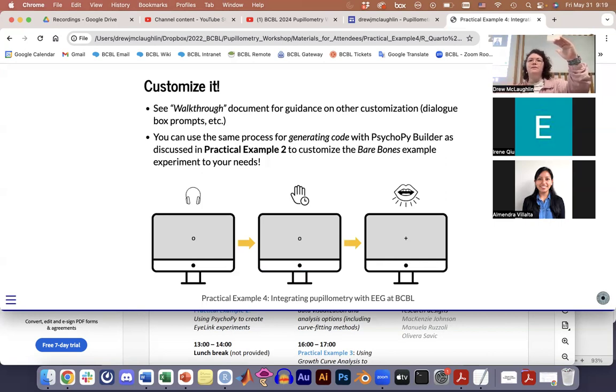That aspect is really easy, but I don't recommend reinventing the wheel, essentially taking an EEG experiment that you then need to add eye tracking to, just because the number of code chunks and putting them in the right places is going to be a lot to keep track of. So those are my recommendations. I would be thrilled if more people wanted to do simultaneous pupillometry and EEG here at BCBL, because we could troubleshoot this together and really get it going. I've already had some help with Manu. She has a black box which checks the timings, and so I was working on that in the last months.